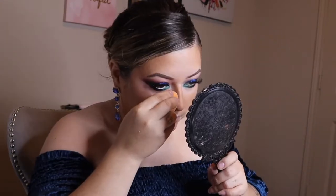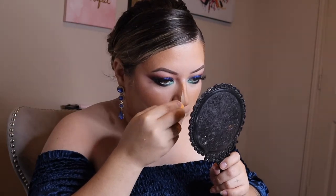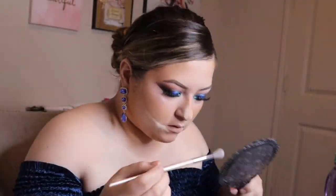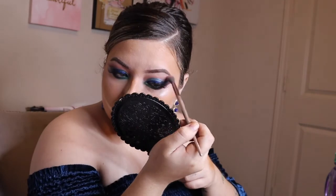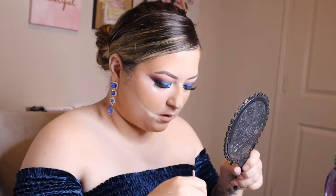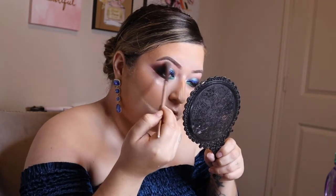And here I'm just cleaning up my cheeks and nose to make sure that I don't look so muddy. And then with the Anastasia powder contour palette, I'm taking the lightest two colors here and just lightly blending it out. Nothing major.